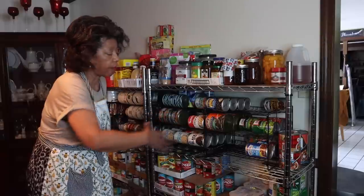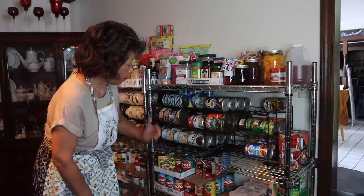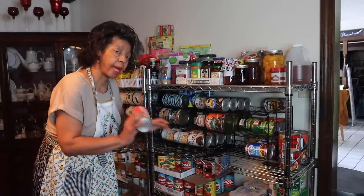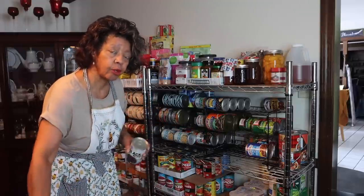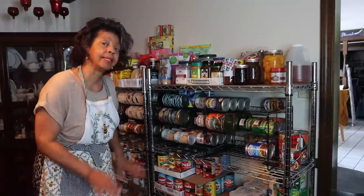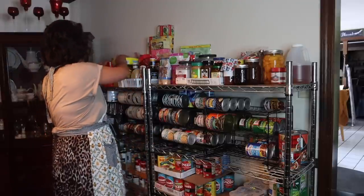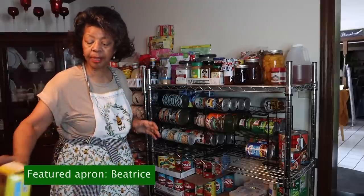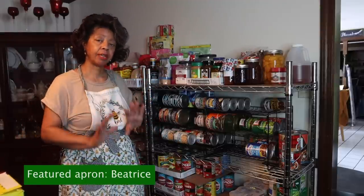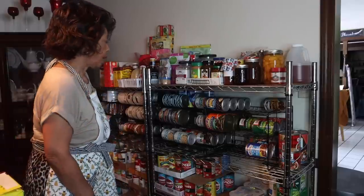So looking here at my shelf, you can see that I've definitely got some holes, but I do have my garbanzo beans and my black beans, which I use often when I make my tacos. And then do I have taco shells, which I do have taco shells. So I'll be taking these things out of here and putting them into the pantry in my kitchen.